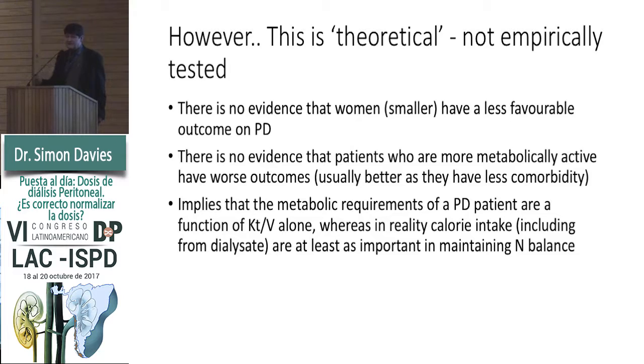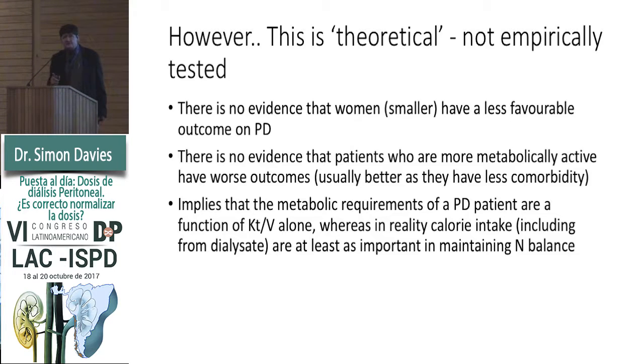The patients who are fit and metabolically active live longer and have better lives. It's the opposite type of patient, the patient who is sedentary, who is eating poorly, that worries me in the clinic. So although I think this is an interesting model, I think it is a theoretical one, and I do not really believe that it applies that strongly to PD patients.